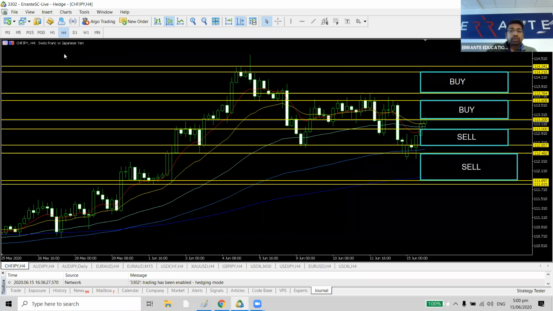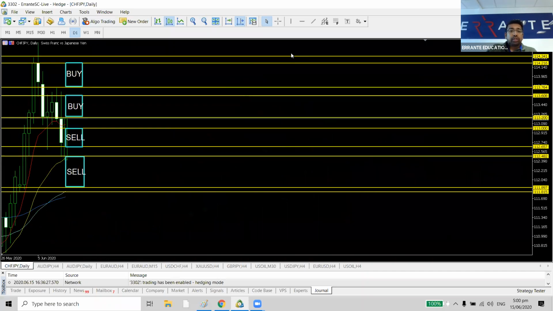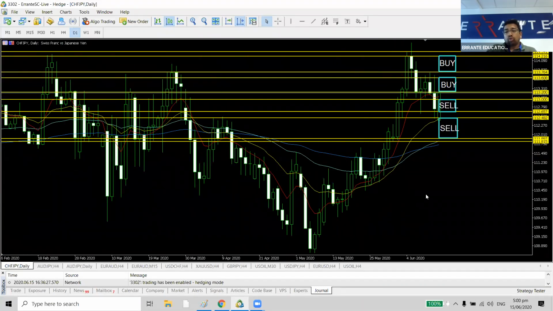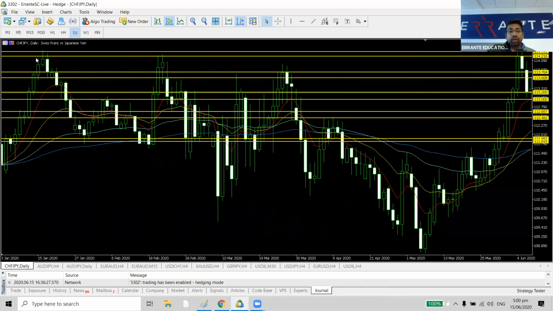So if, for example, I go to the daily chart, I zoom out, for example, maybe I don't zoom out. If I look to the left, you see how it respects all these lines as well automatically. I never been to the back, but you can see why did it just go there, get stuck, come down here, get stuck, and then go up there, get stuck, come down, found resistance, come down.